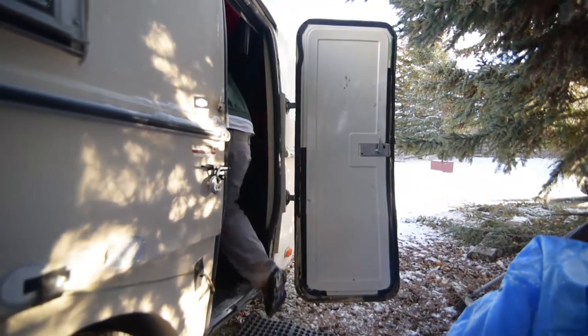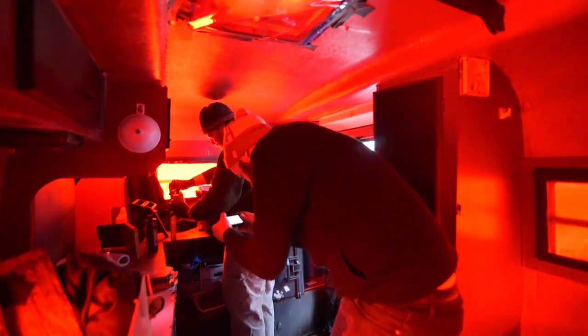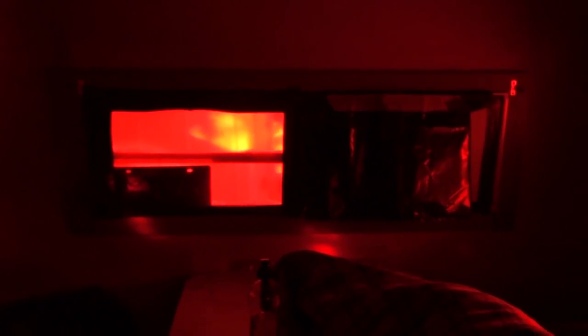But after I did a bunch of ripping up and tearing up carpet after carpet and all that, it was pretty gungy. So we decided just to go with the darkroom trailer. We had a darkroom in our house, and the problem was we didn't really want all the chemistry going on in the house with our little toddler. So, and it's been great.